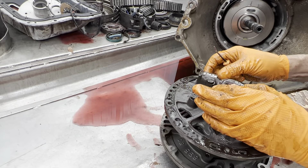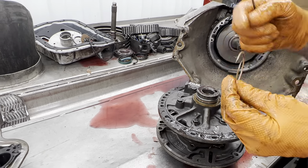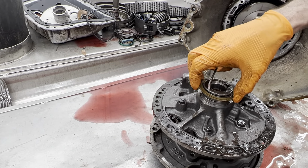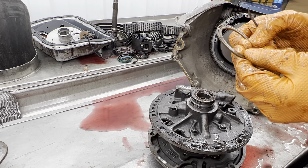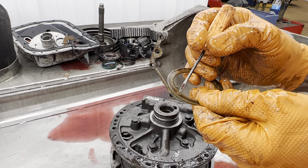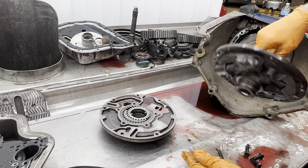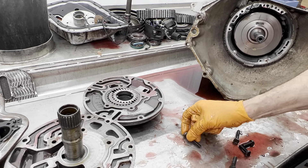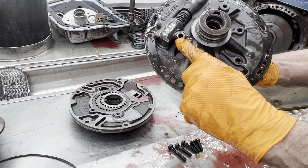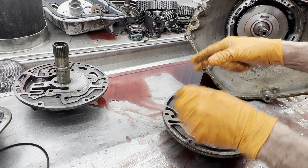Notice this does have a Teflon ring on it right here. Now this isn't a real high pressure ring like our orange ones over there, but they're probably still better than the factory metal that usually comes in these. We do have a selective washer here to set your clearances up. The pump bolts are different lengths — there are three lengths here: your long, your medium, and your two shorts. The extra long one goes right here. We were basically worried about pump issues — that's why he brought me two cores.